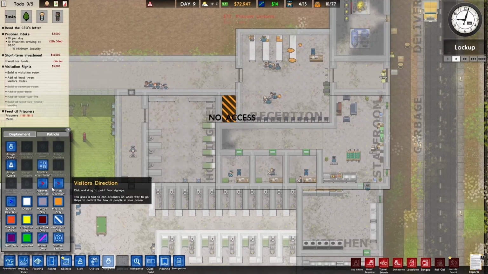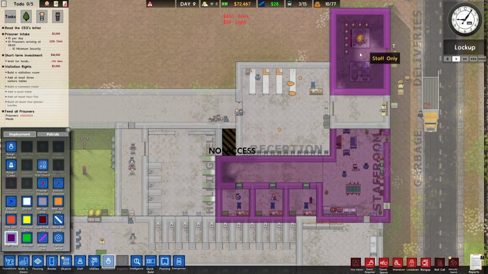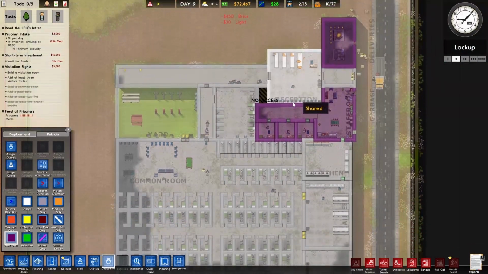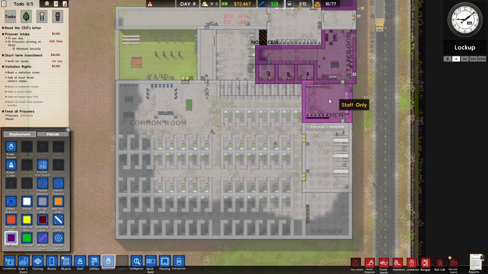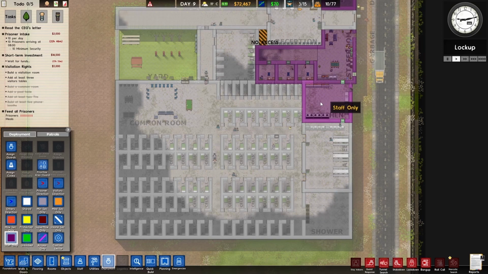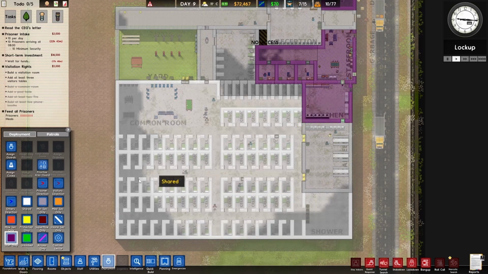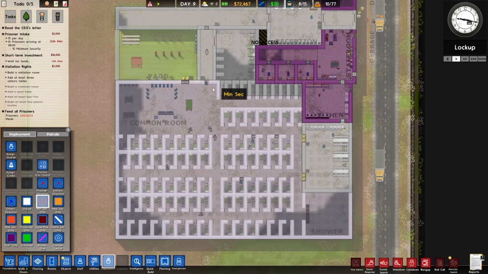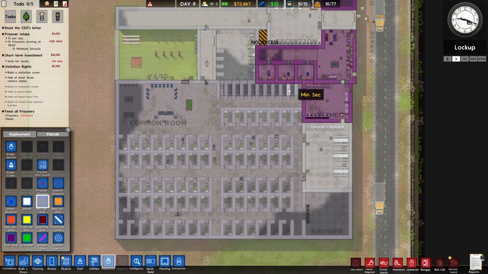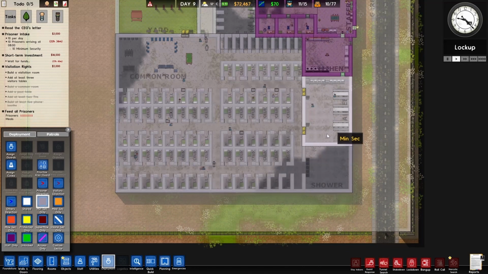Now we've got deployment. Can I assign? Yes, I can. Cool. So I want to assign staff only to these here. At the minute, staff only here as well. I know there's workers. You can put prisoners into work in the kitchens, but I'd rather not worry about that for now, because it's not really required just yet. This is all going to be MinSec. Same for these. This is MinSec. This is MinSec. Ideally, this is where you're going to be kept shared. MinSec as well here.